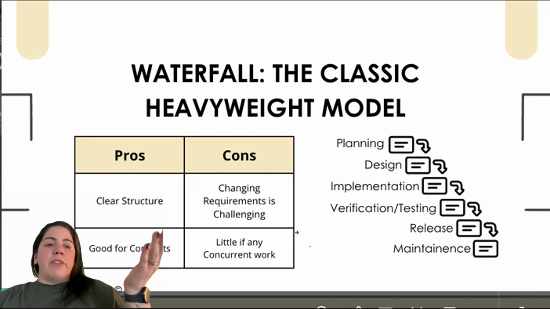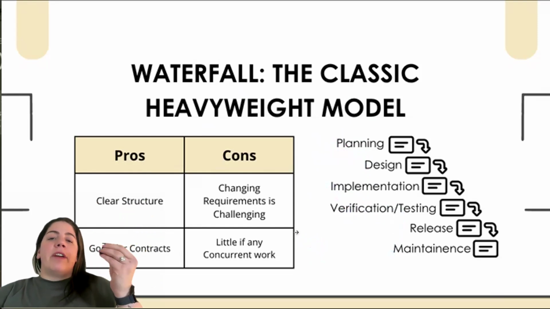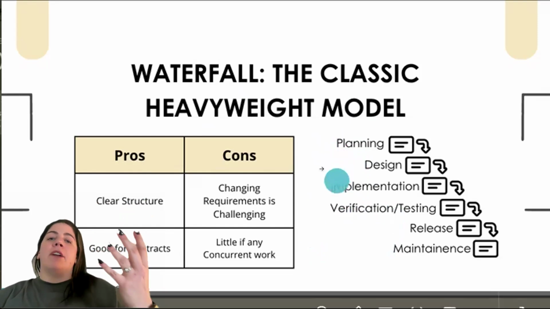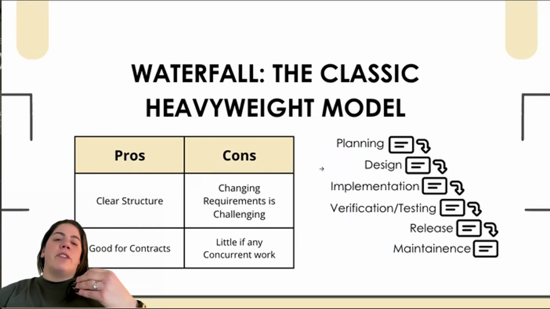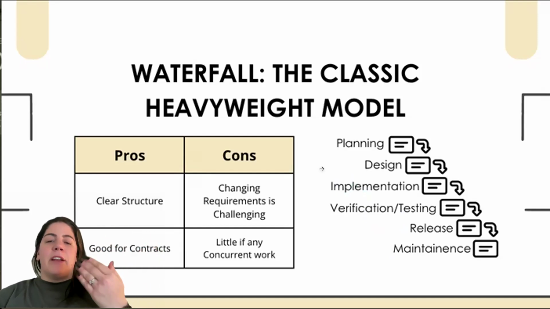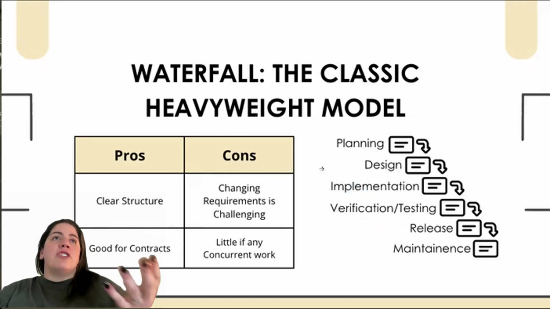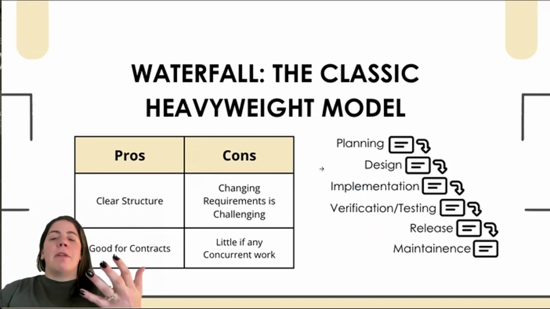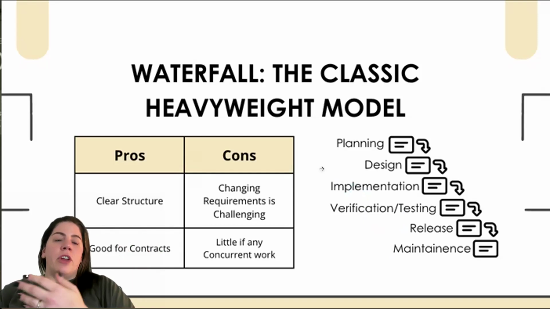Some pretty obvious pros are that there is a very clear structure here. We understand that when a decision is made, it is final. As a developer, it's nice to have that guaranteed structure and guaranteed rules environment, that when I'm given a design, I can just implement it. I don't have to worry about decisions being made later or investing a lot of time and effort into a design only for it to change. So having that clear structure is definitely a pro.